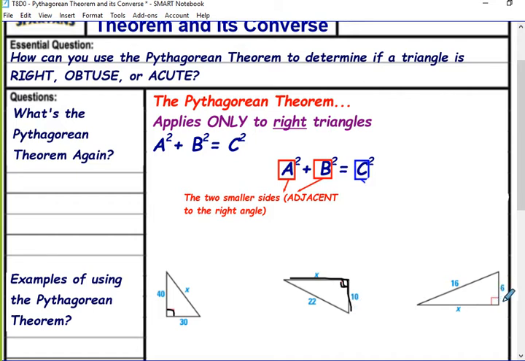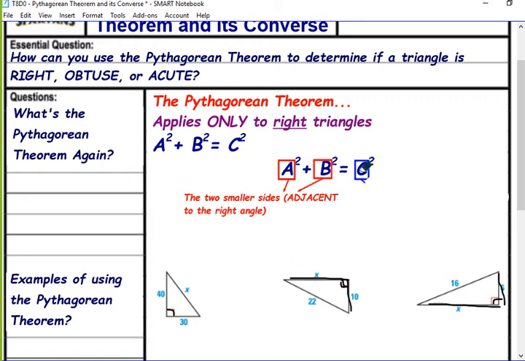In example 3, here we have the right angle, and so 6 is adjacent to it because it touches. X is adjacent to it because it touches, and then 16 is opposite. Now, the term adjacent doesn't only apply to right angles, it applies to really anything in mathematics, but in this application, if we're talking adjacent, we're talking touching.